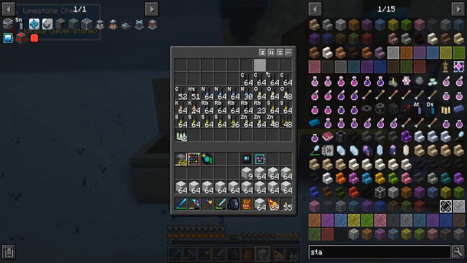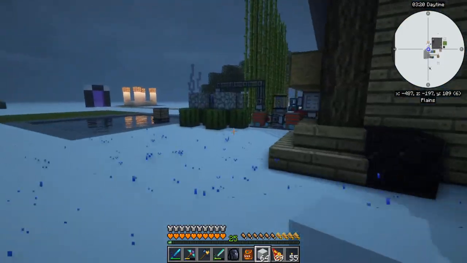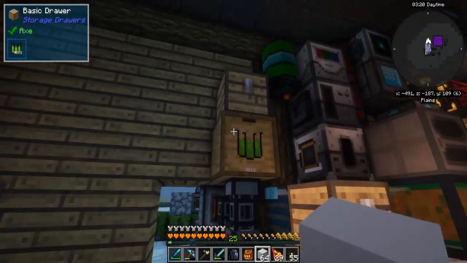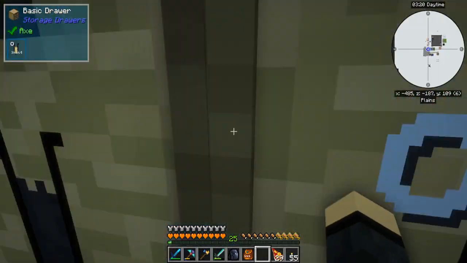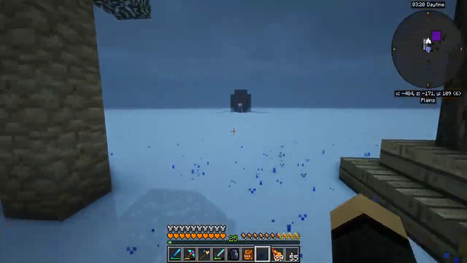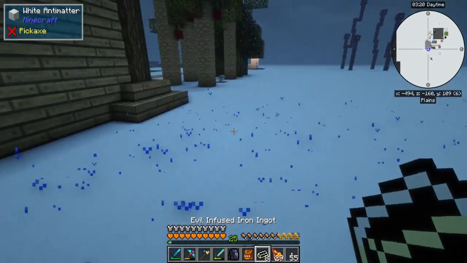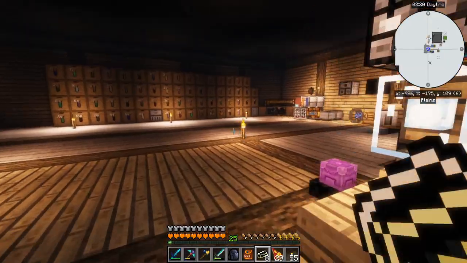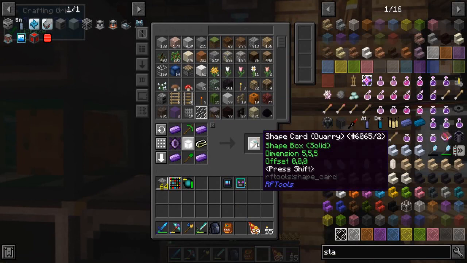Grab all this out now and carbon, sure. Nitrogen. Why not, right? And you can go here and there. So, let's see here. You should be done. Holy crap, no, you're not. All right, we have our evil infused iron ingot. And we have our shape card quarry.